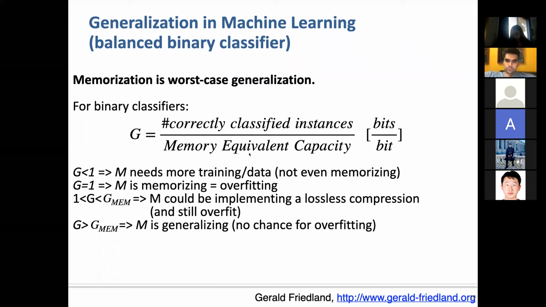But what if we don't do that? What if we're not memorizing, but actually want to generalize? Well, guess what? Then we want G to be much, much, much, much larger than 1. I can tell you practical results: G of 100, awesome. G of 2,000, awesome. G of 35,000, problem mostly solved. And yes, we have G of 20,000 sometimes. Easily, and for images, you totally should get that, okay?